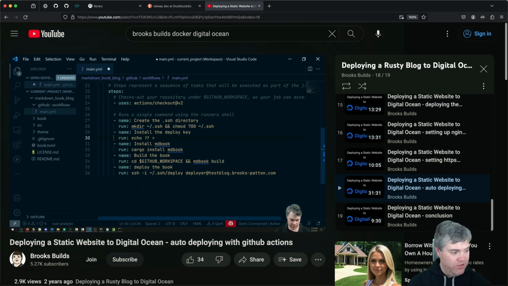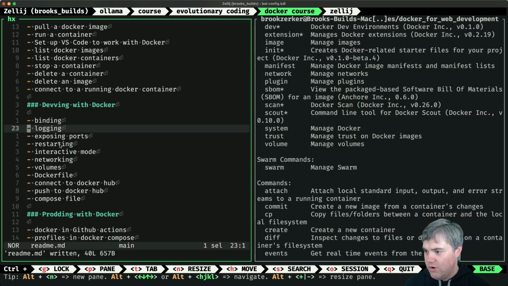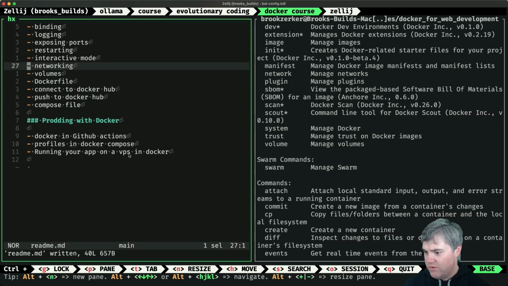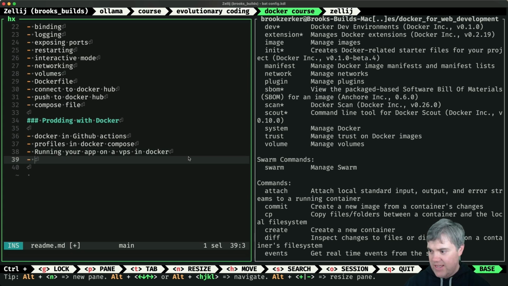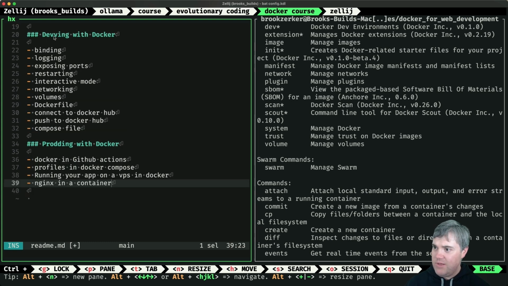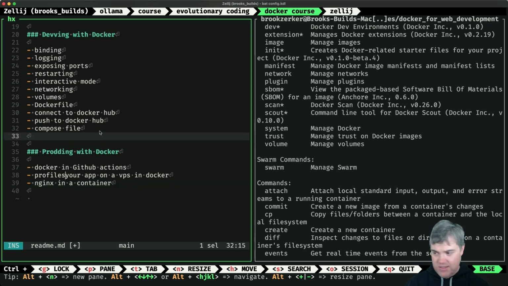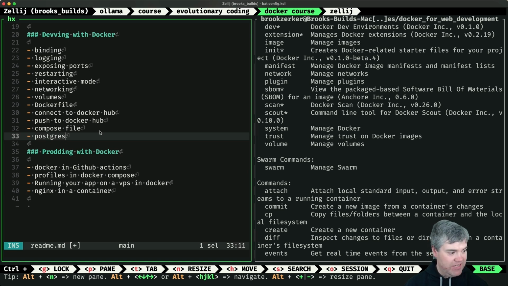Okay, continue. You can grok using a container-based app. Excellent. So prodding with Docker. So we probably want Nginx in a container. So we're gonna have to go into a little bit of Nginx. So that's gonna be part of Docker, right? Let's add in a database. Let's do Postgres, because anybody can add in Mongo or anything else in there. So Postgres and Docker.